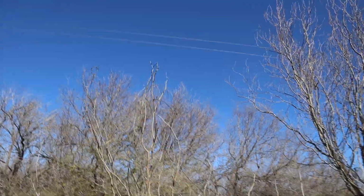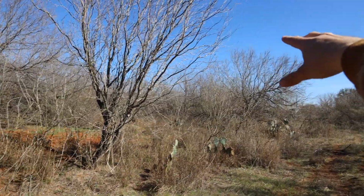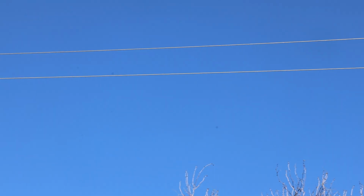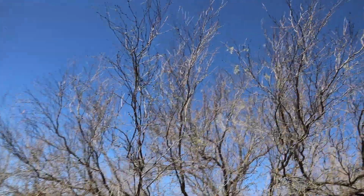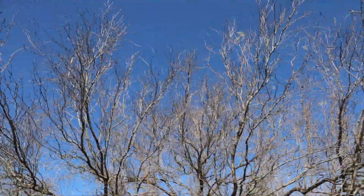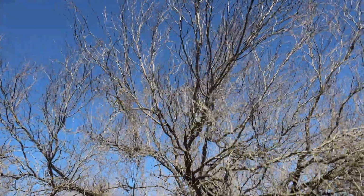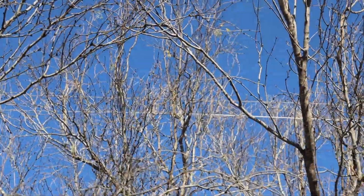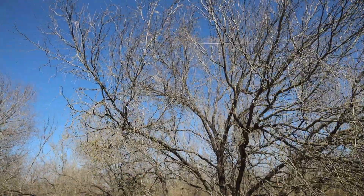The thing is, look right here, guys. Remember that wire? That pole that was back there? It was a good probably 5 feet from each other, the 2 wires. Look at them now. Look how close they are. And then when you move forward a little bit, this is the tree that I'm talking about that's buzzing. You can't actually hear it in the video, but it's buzzing. That's a mesquite tree and it's dead, and those wires are touching that tree. It could have easily caught on fire last night.